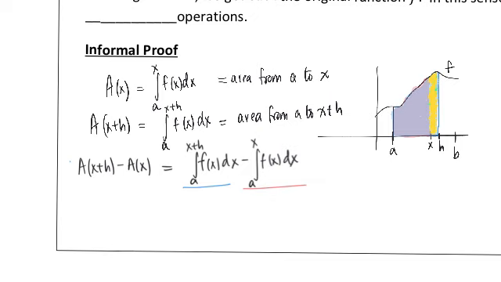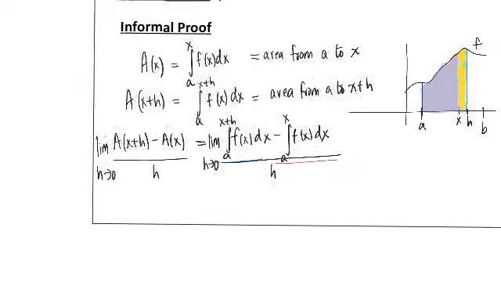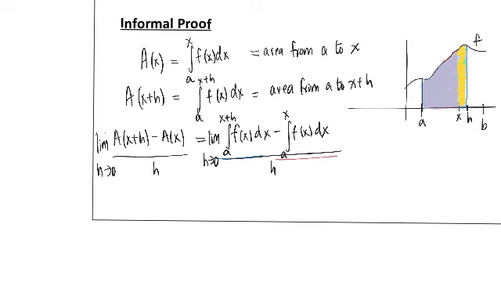Okay. So now I can take these two equations on both sides and divide them by h, just algebra. And I'm now going to take the limit of each of these as h goes to 0. So I'm going to take the limit of both sides as h goes to 0. Now if we look at this, on the left side of this equation, the blue box is nothing other than our old friend A prime, right? This is the derivative of the area function, A prime of x.